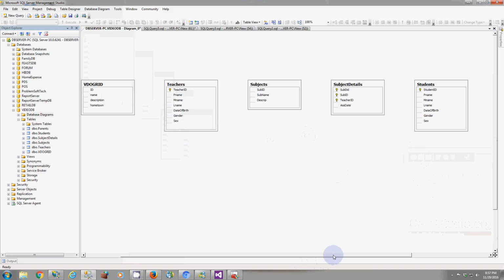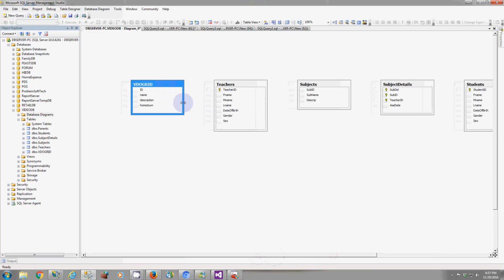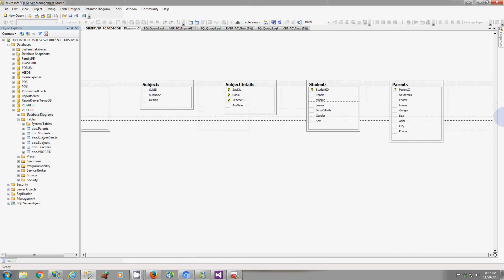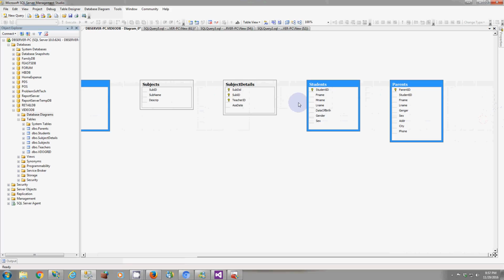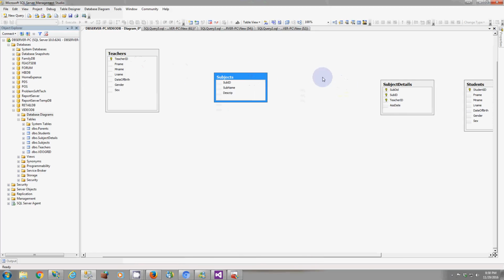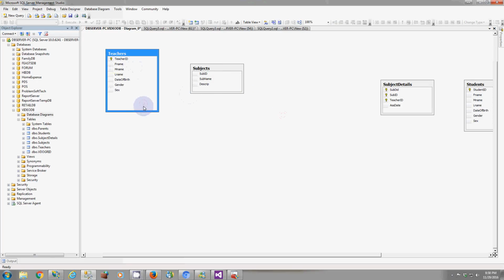So this one we don't need, get rid of it. To build the diagram now, you have teacher, remove teacher here, and you have subject.